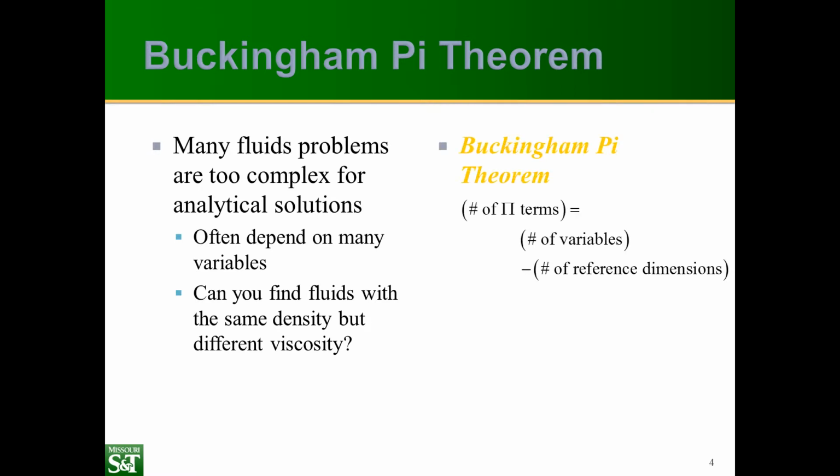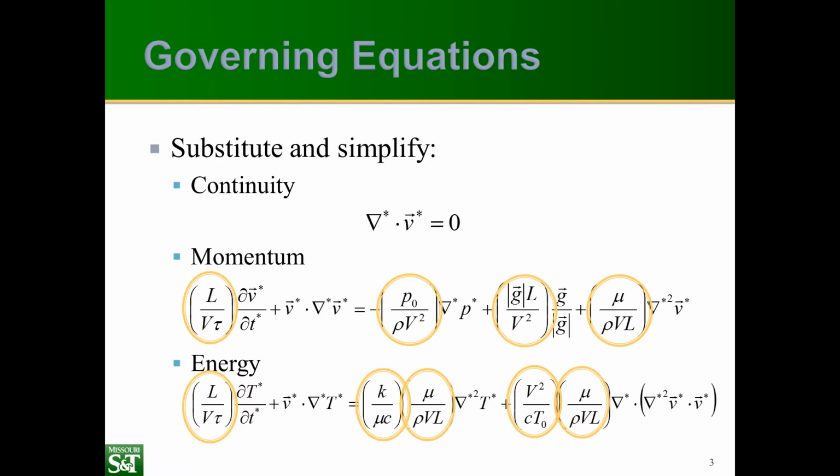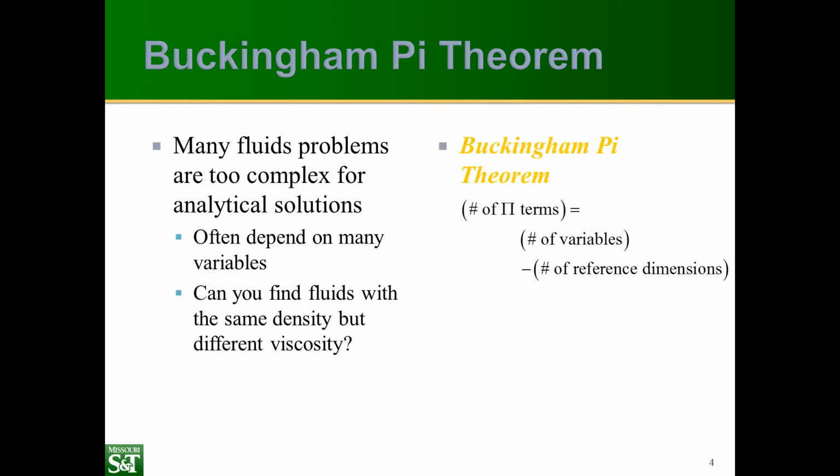So we have this idea called the Buckingham pi theorem. The pi theorem describes the number of pi terms, or dimensionless terms. And to specify any problem, we need to have a number of dimensionless pi terms that's equal to the total number of variables minus the number of reference dimensions. Now, these dimensionless products, or pi terms, are things that are multiplied together that have no dimensions, similar to many of the circled terms on this slide. They have no dimensions. All the dimensions cancel out. Reference dimensions are usually base dimensions like mass, length, time, and temperature.